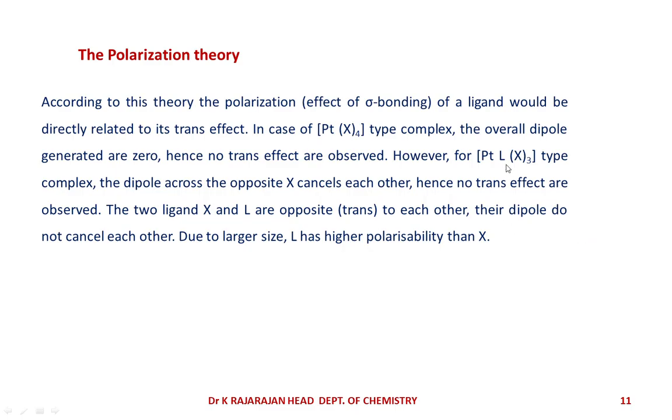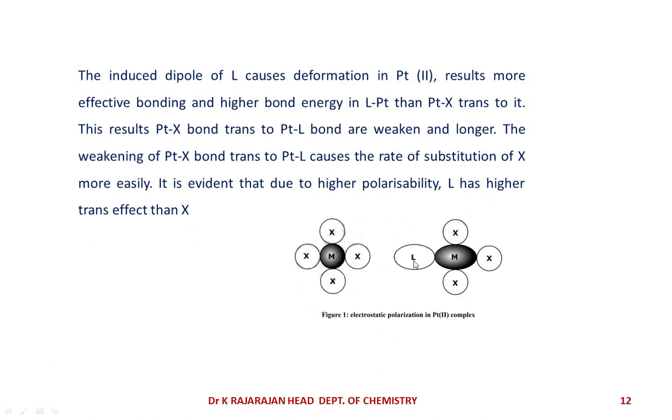But the ligands L and X, which are in opposite positions, when kept trans to each other, their dipoles do not cancel each other. Due to its larger size, L has higher polarizability than X. The induced dipole of L causes deformation in platinum 2, resulting in more effective bonding and higher bond energy in the platinum-L bond than the platinum-X bond trans to it.